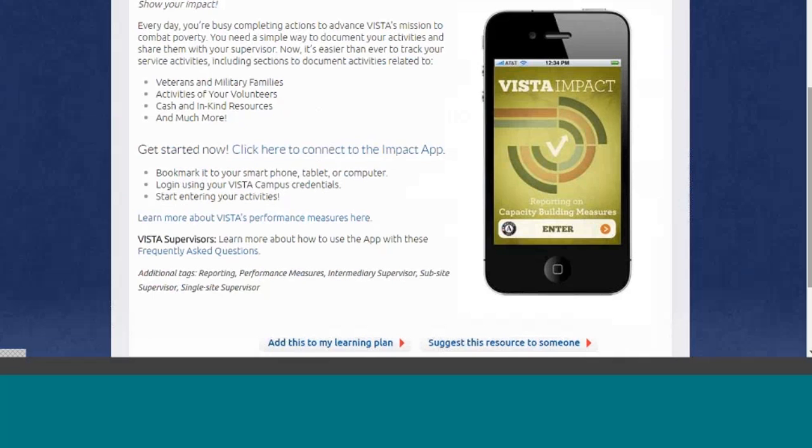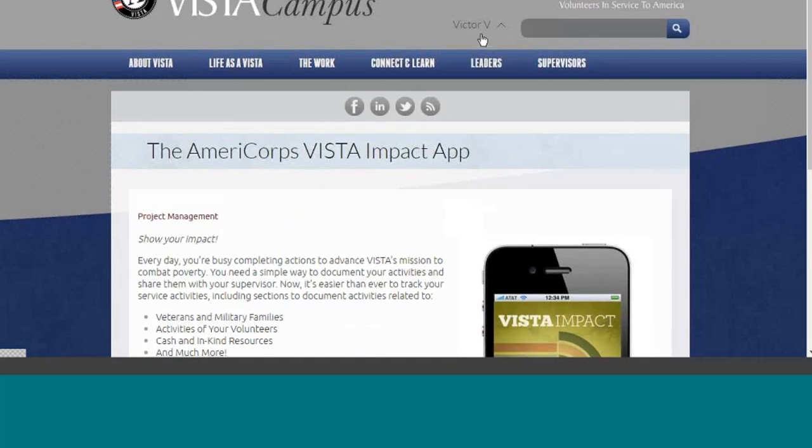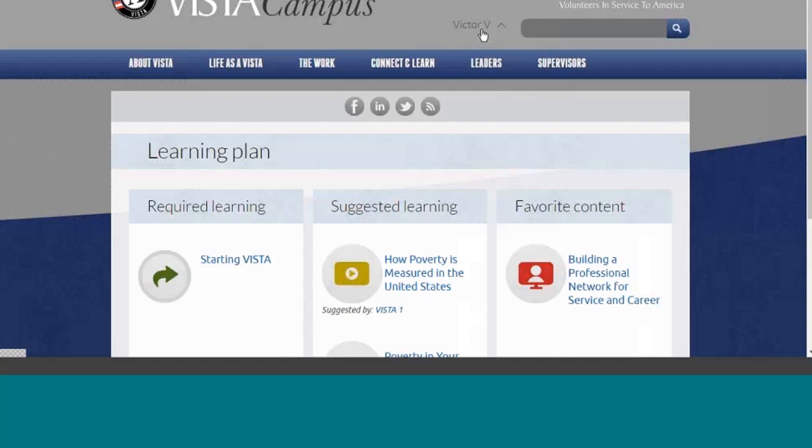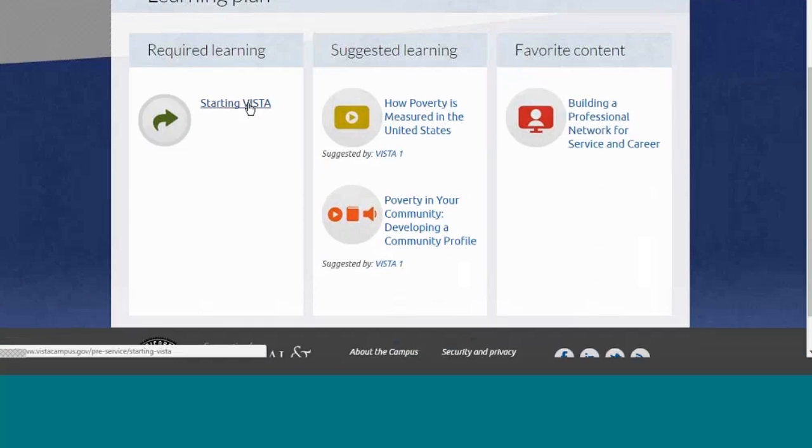I also want to talk a little bit about a feature on the campus that we call the Learning Plan. So you'll have already seen it a little bit from when you started service. If you click on the little drop-down menu under your name in the upper right part of the screen and click on Learning Plan, it'll take you right there. You'll certainly be familiar with the Starting Vista page, which had all of your required pre-service coursework. There's also some learning that we automatically suggest to new Vistas who create an account on the campus that we think will be useful for everyone who's serving as a Vista. And then the last column is what I want to talk a little bit more about today. It's Favorite Content, and this is a way both to bookmark resources that you find on the campus that you find useful and want to have easy access to come back to later. And also, it's where resources appear that are suggested by your learning connection.